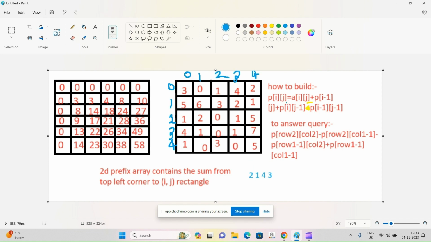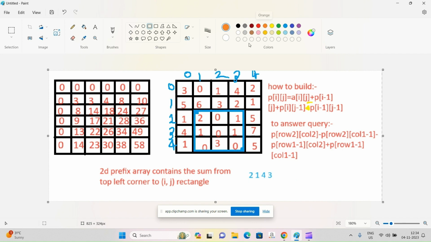I've written the indexes. So 2 1 means this is our row 2 and column 1, the top left corner, and 4 3 is the bottom right corner, and we want the sum of this rectangle over here. So how can we do that?